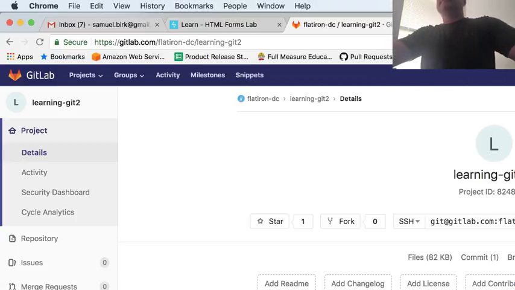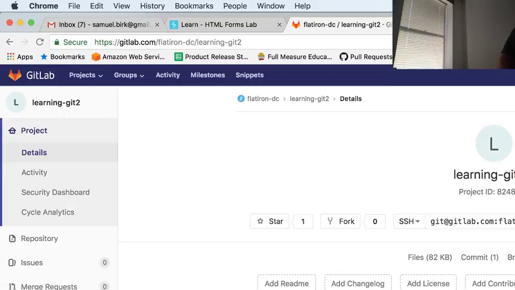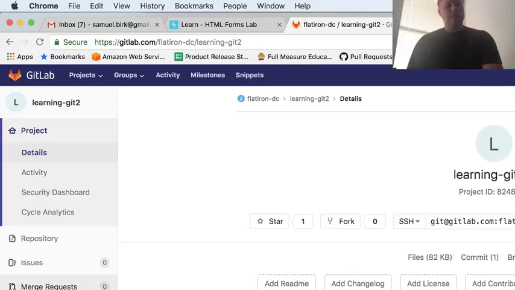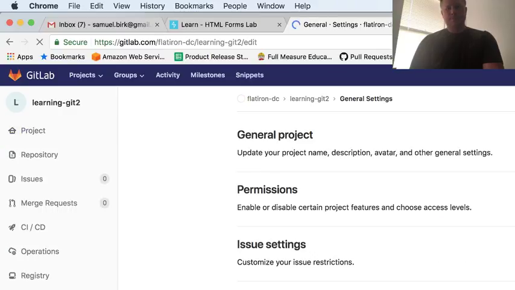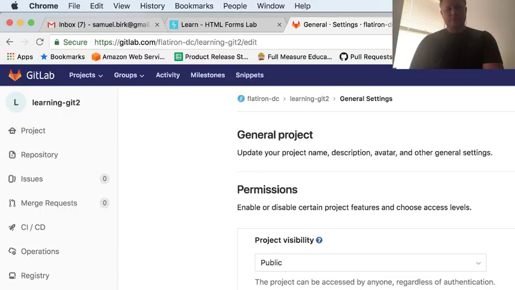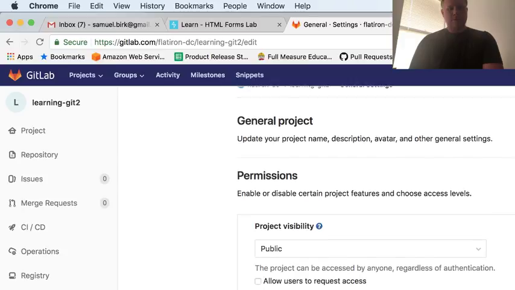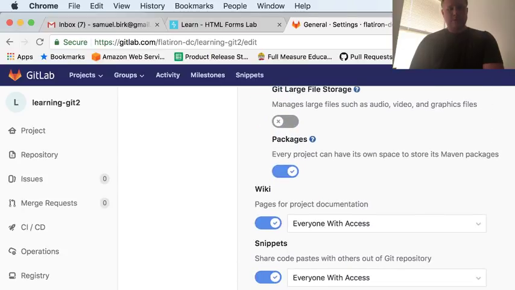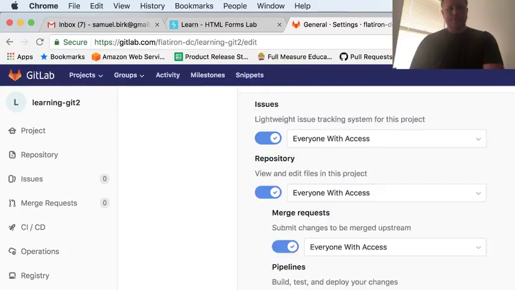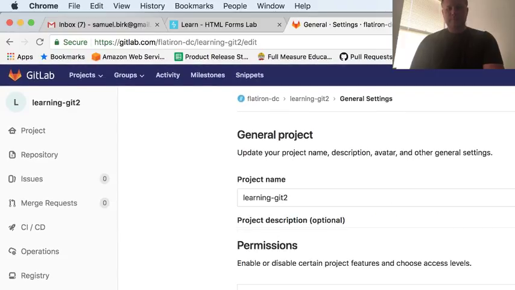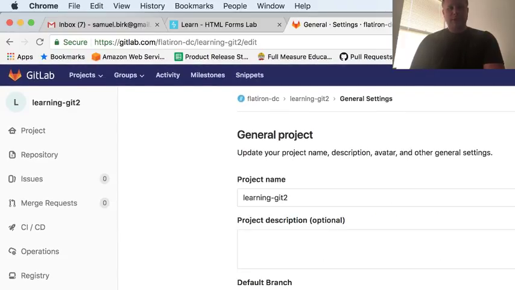I've got an error: GitLab did not push code to this project. It's fatal, could not read from my computer. Let me see if somehow the permissions got messed up. You're saying you're not allowed to push code to this project? Yeah. Let me see. The permissions are probably... It's public, which is fine. Probably do need to add you guys.